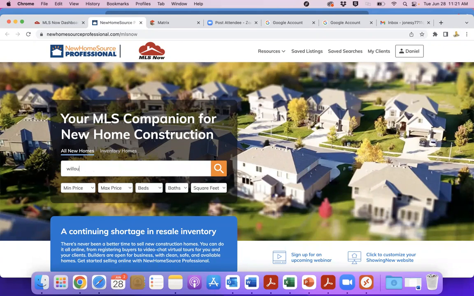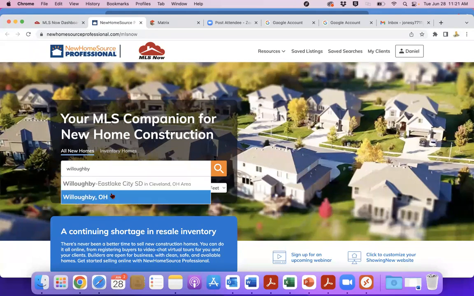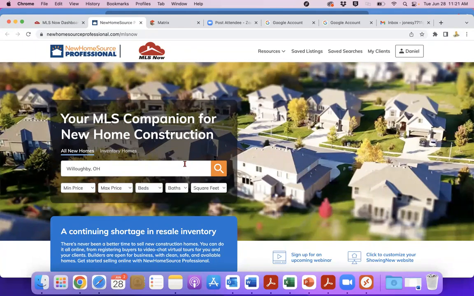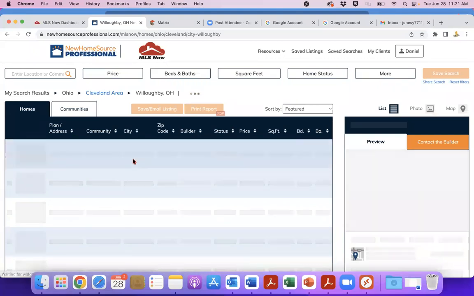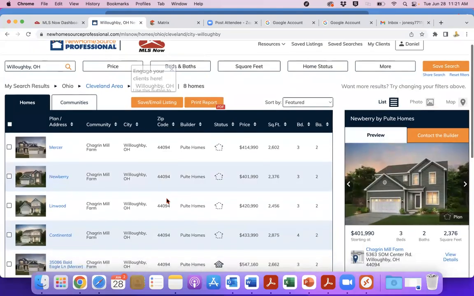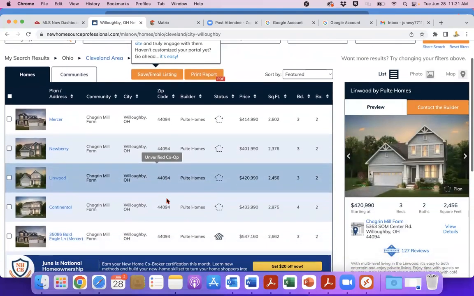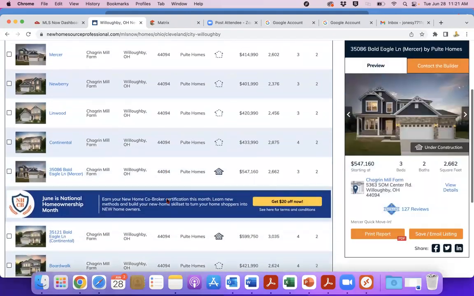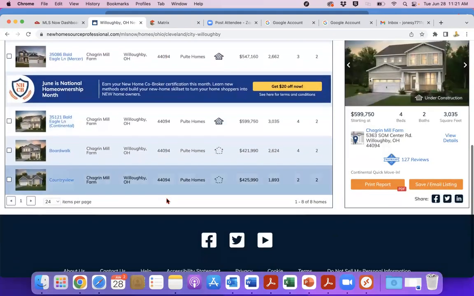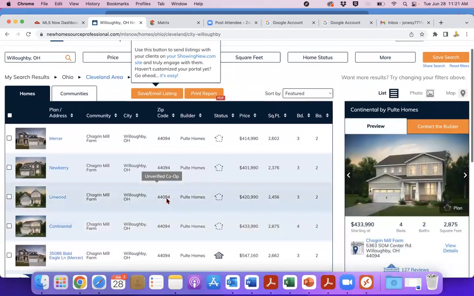So just as an example, let me just type in Willoughby. So we were just talking about that one. Run our search. And here you go. So here's the Chagrin Mill Farms from Pulte. I know there's some Ryan Homes close. So you get all of these different ones.